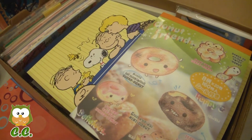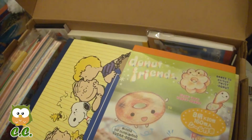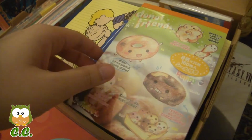Everyone, this is CheersCharms doing my letter and memo crazy collection, and as you can see I have a whole box of memo pads and letter paper, and I'm gonna go through them really quick.